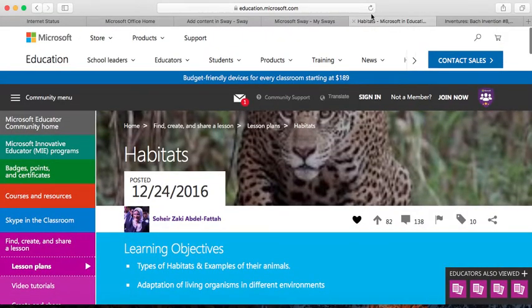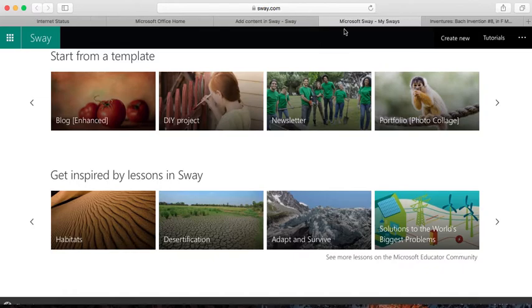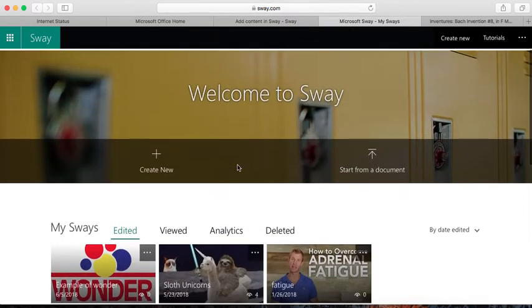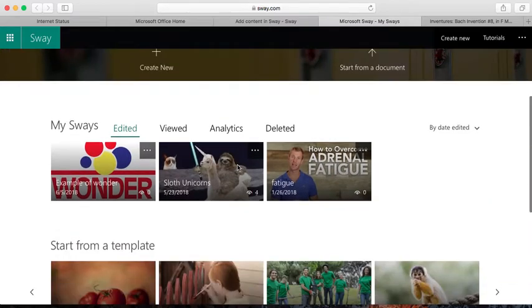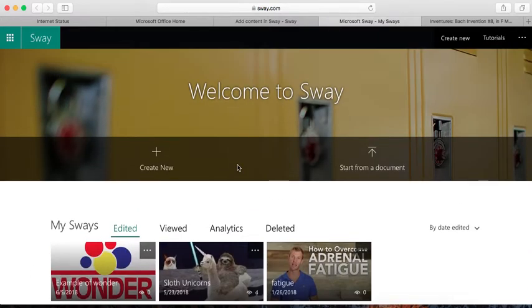Now I'm going to close this tab down because every time we open something up online in the 365 environment, it likes to add a new tab. So I'm going to get rid of that and go back to my landing page for Sways. So there you go. That's what Sways look like. They can scroll up and down. Also, they can scroll side to side, and you can make it a traditional slide-based presentation as well.